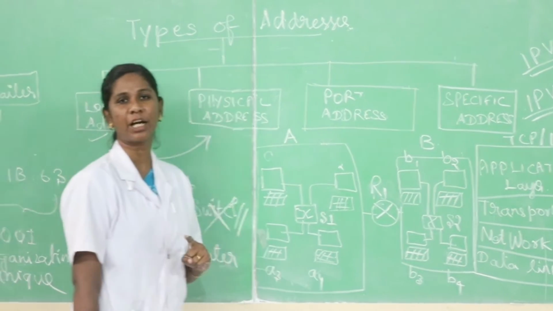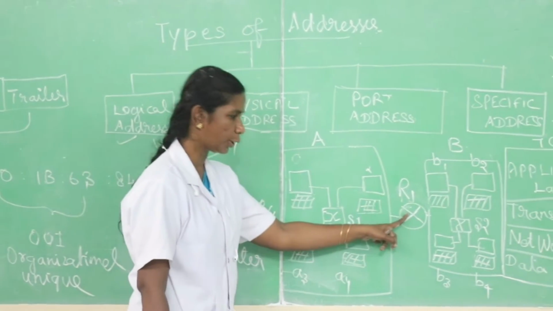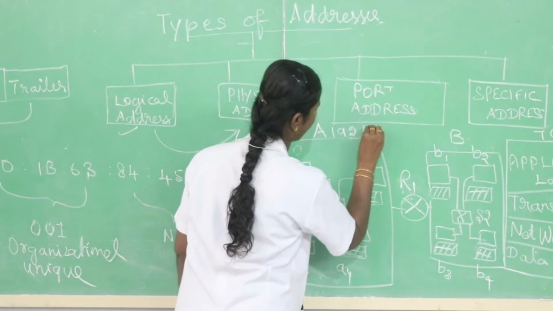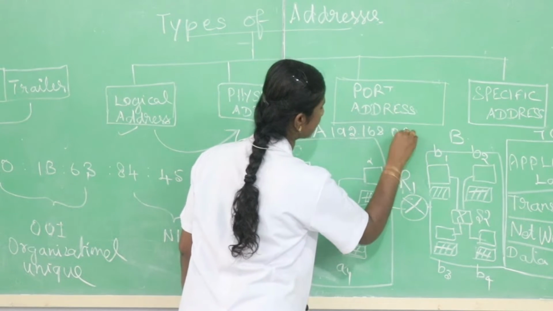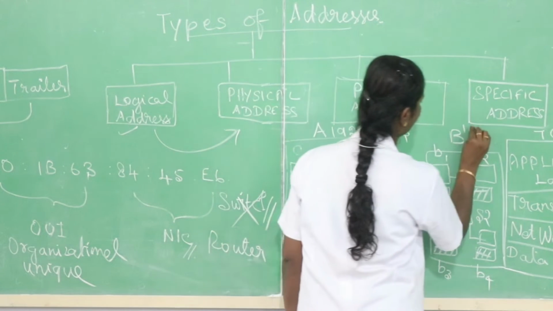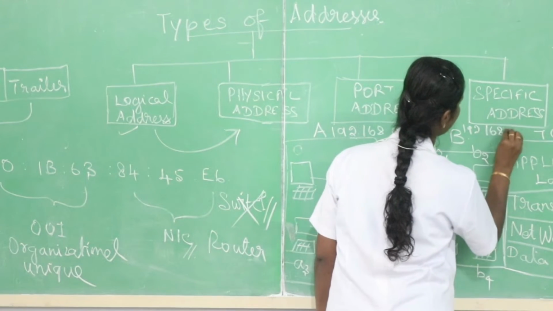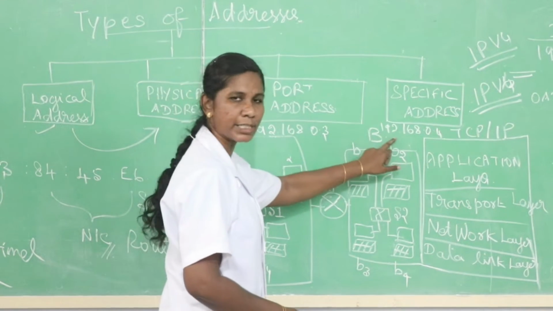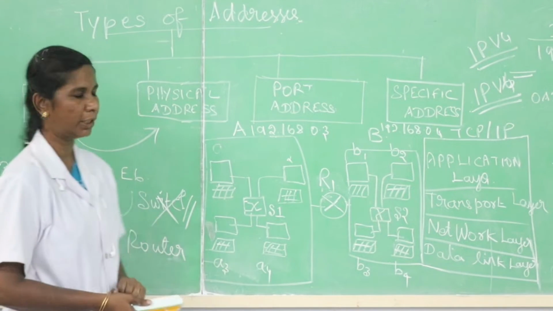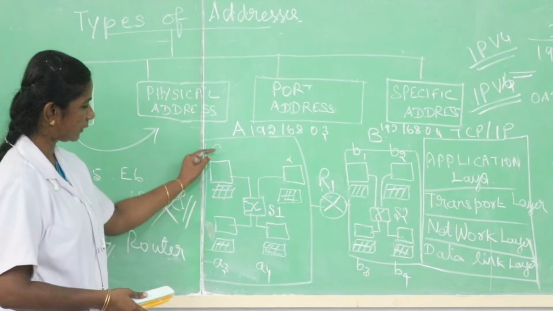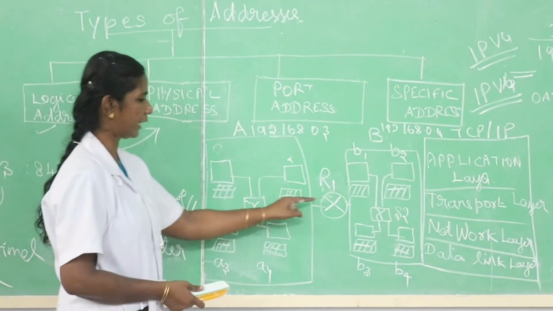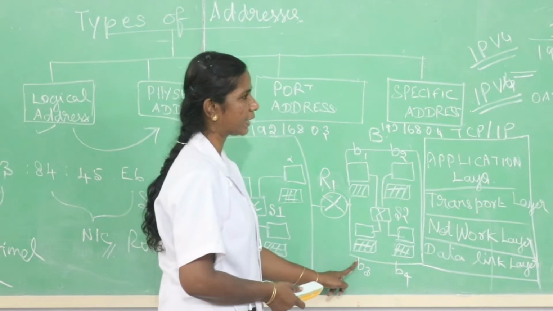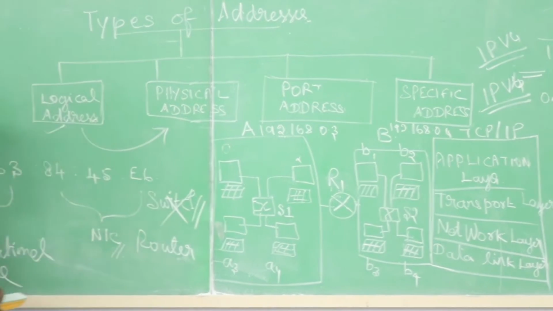That is the necessity of the IP address, when the router uses the IP address. For example, this is the IP address of this one, 192.168.0.3. Here itself, 192.168.0.4. So this is the address of A and this is the address of B. That is contained at the router. So automatically the packet that emerged from A1 will reach the switch and it will reach the router. Automatically it will reach B3. That is the necessity of the IP address here.